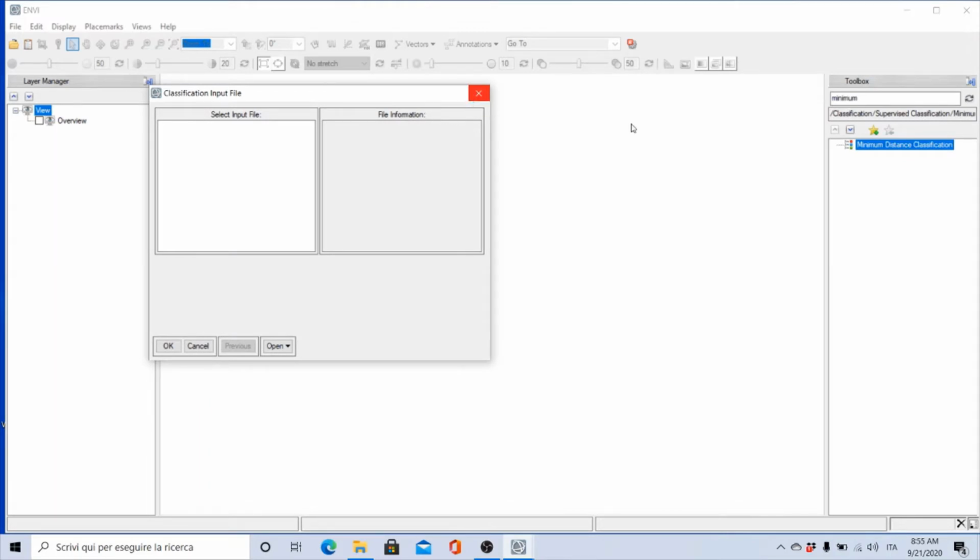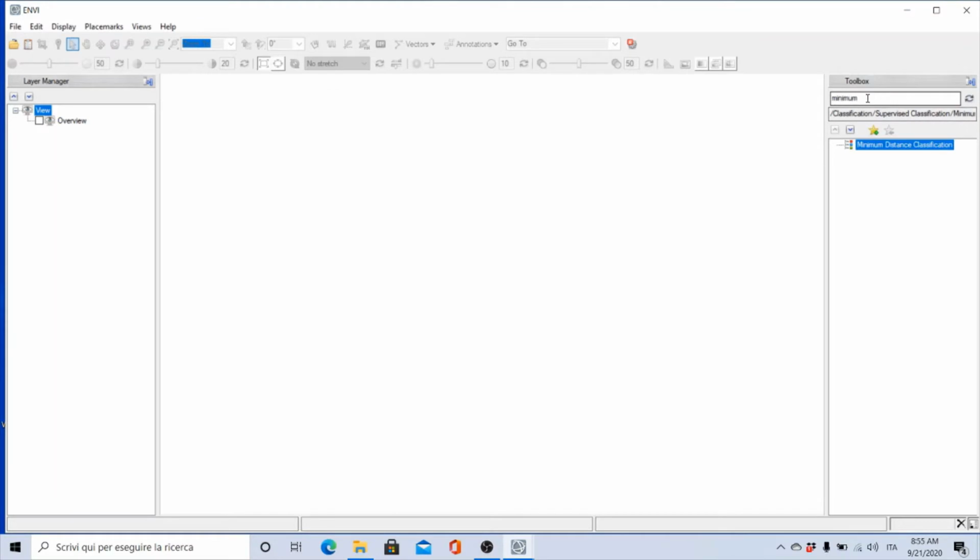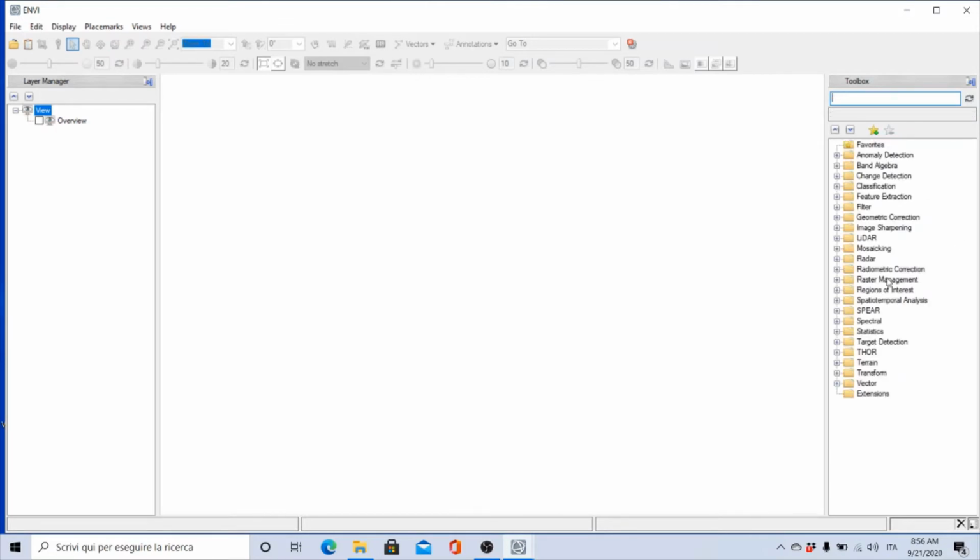So this search box is very interesting because it's not only a help request, but the possibility, by using keywords, to find the procedure you need, have it available below in the toolbox window, and then launch the procedure from the toolbox window.